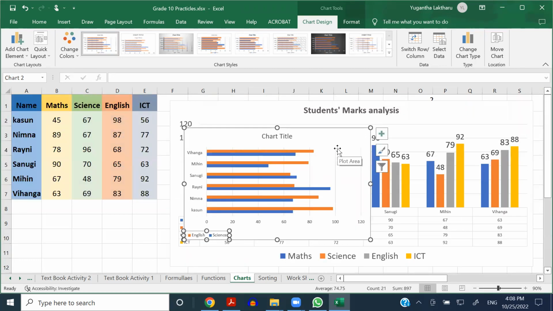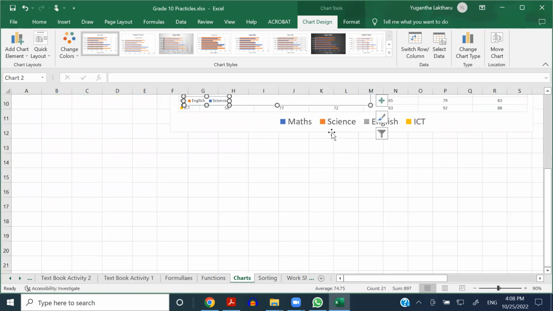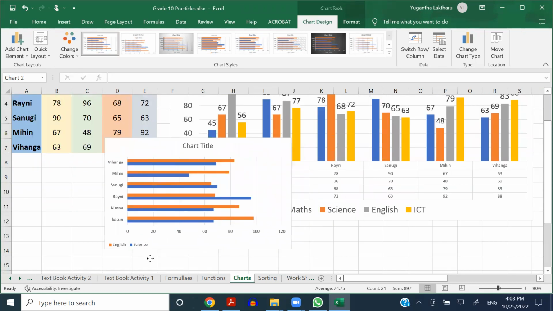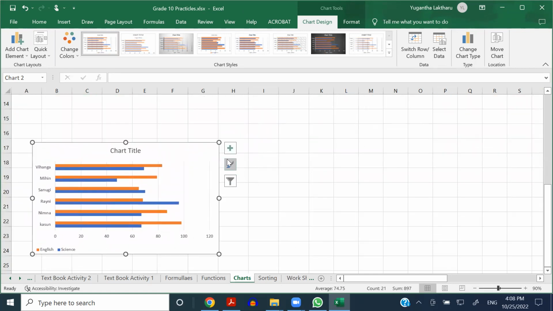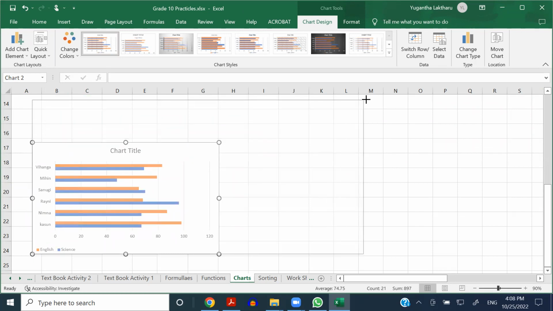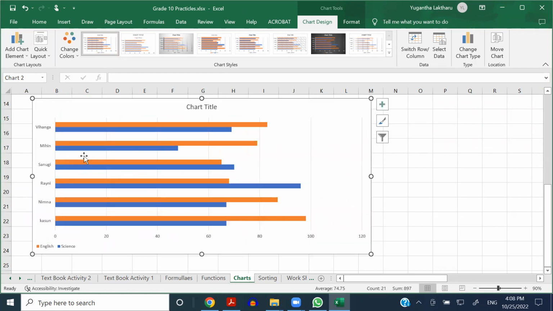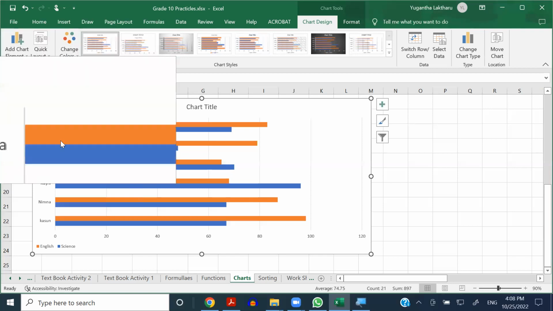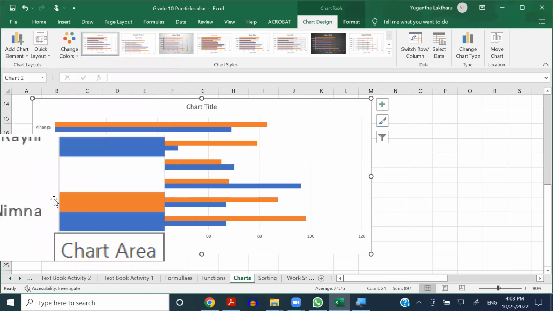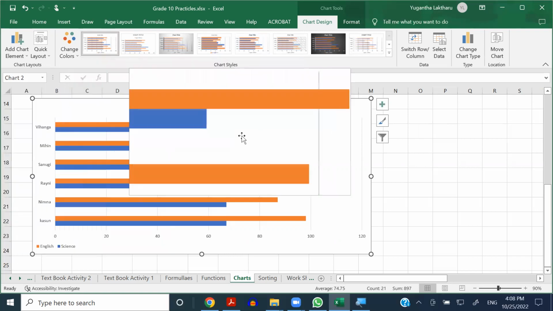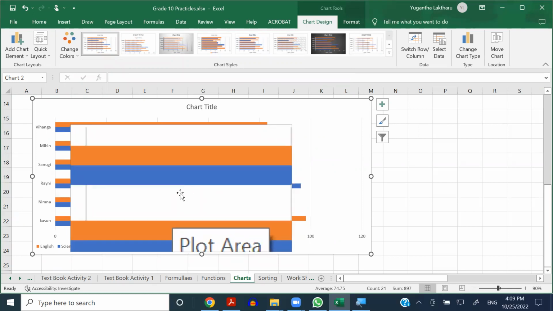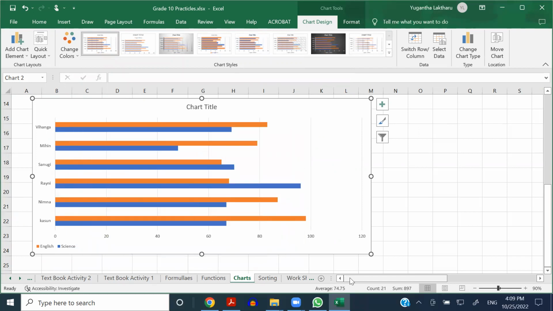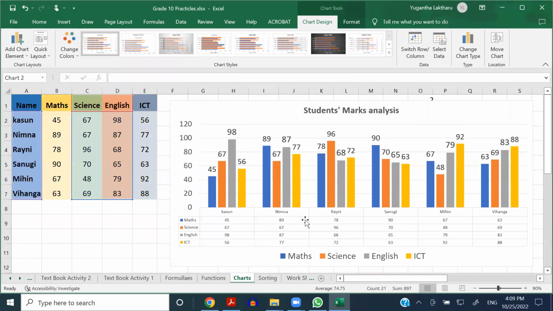The column chart is turned over to your right side, and it shows how the bar chart works. Right, and as you can see, the names of the students are on the right hand side now. Yes, this is the general way the bar chart works. And again, it has generated only for 3 things.